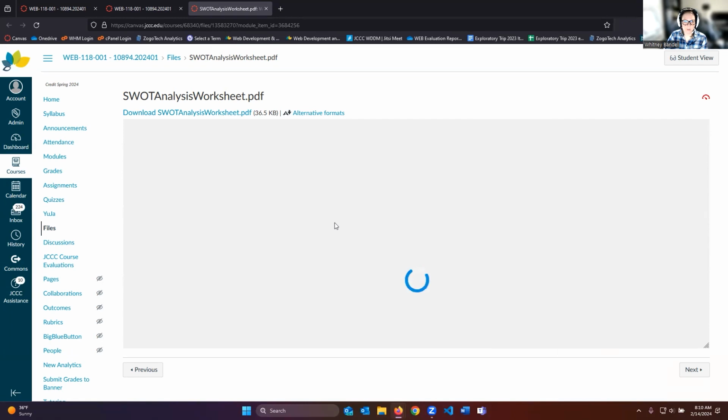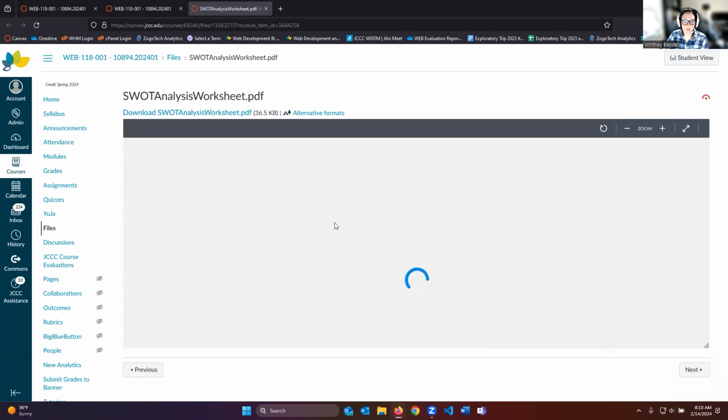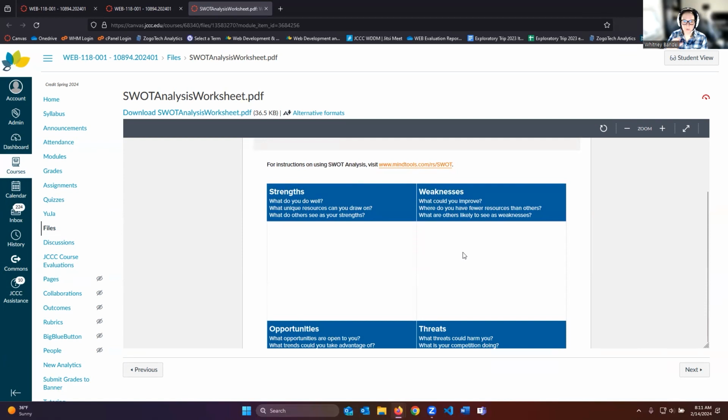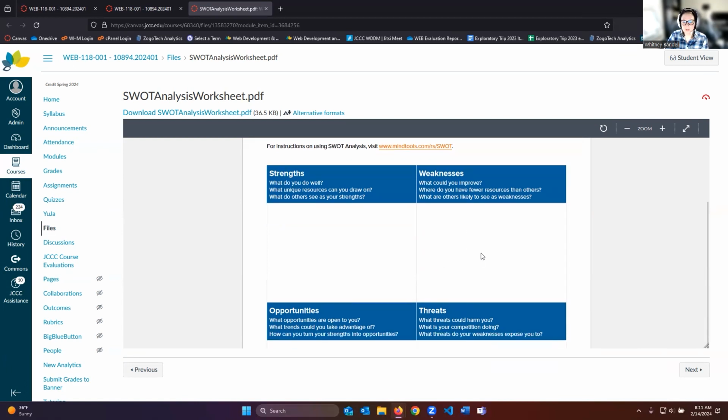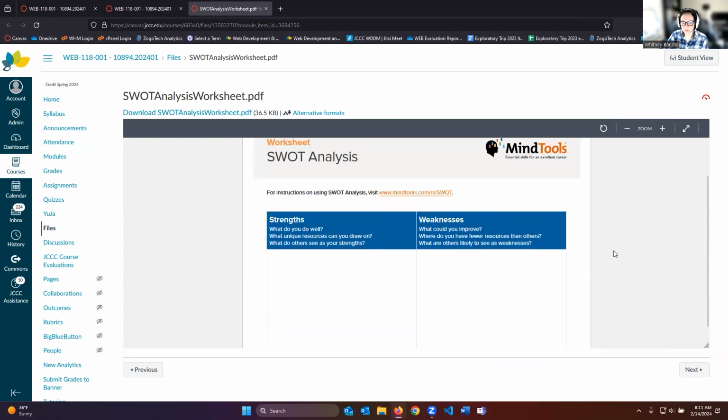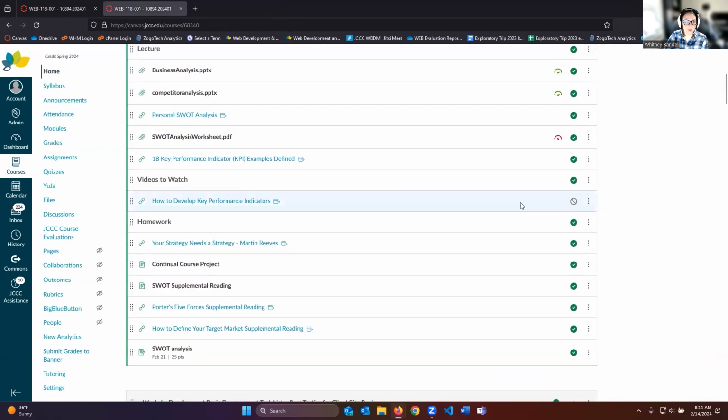Sorry, it looks like it's taking a little while to load. But these worksheets can help you when you are working on your homework assignment. Now, for your homework assignment, you can just put everything into a single document. You could create a little table or even just write these in paragraphs where you have a couple strengths, a couple weaknesses, a couple opportunities, a couple threats. You don't have to use a sheet like this. If you do want to fill something like this out and have it be separate, that's okay too. If you can't fit everything into a single document, you can always put it in a folder, zip it, and submit a zip folder. So either option will work fine.